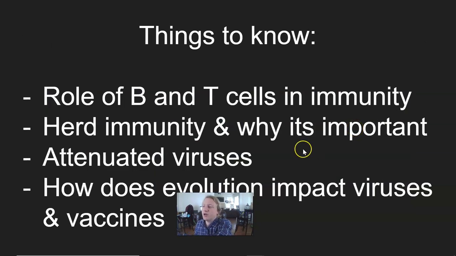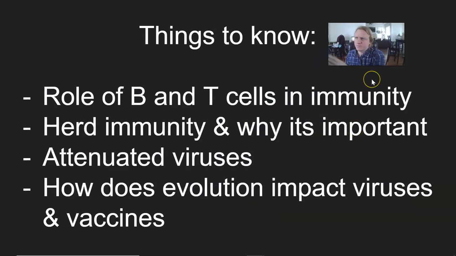So some things to know from this last lecture. You should know the role of B cells, the production of antibodies, as well as B cells also help your body form a memory so that they can remember the kinds of things that you've been infected with. The roles of T cells, which are killing cells that are actually infected, if it's a killer T, or if it's a helper T, they are recruiting more B cells and more T cells to the area and releasing that chemical cytokines so that other immune particles can come in and help fight the infection.